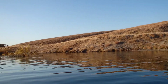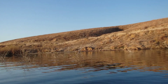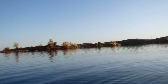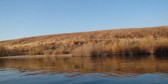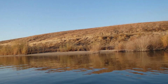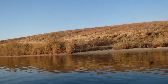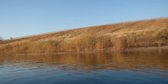Okay, there's a big red-tailed hawk right up here on the right. Stay out of those snags. There he goes. Actually, that is not a red-tailed hawk, it's a northern harrier. Really a nice time of evening out here. It's not really evening, it's about 4 o'clock probably. That harrier is right there just skimming along, looking for a mouse, gopher, squirrel. I don't know if they'd take a squirrel. He'll eat other little birds too if he can get like a grebe. I don't know about a grebe, but a coot. Get a coot. A couple northern harriers flying over.